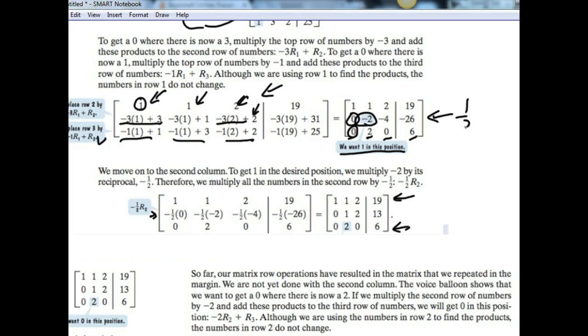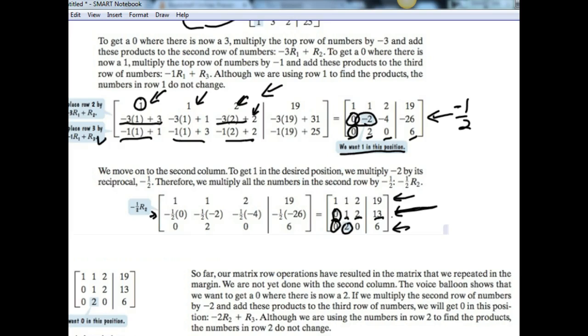And if I took half of all this, half of 0 is still 0, half of -2 is 1, half of -4... I'm sorry, they're taking a negative half, my bad, because you want that to be +1. So half of -2 becomes +1, half of -4 becomes +2, negative half of -26 becomes 13. So this is the only row that actually changed. But you can see slowly but surely I'm getting what I need, and that is the main diagonal needs to be all ones, and what's under them needs to be zeros, which are these three right here.